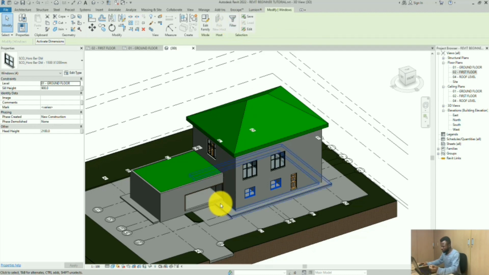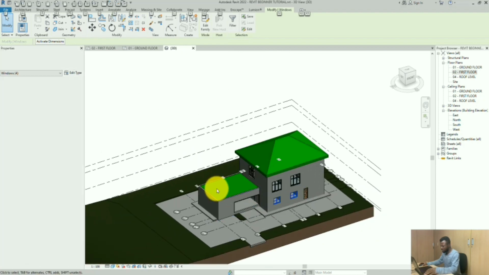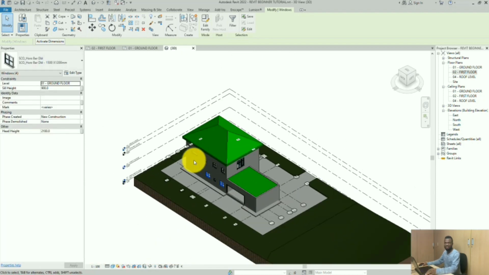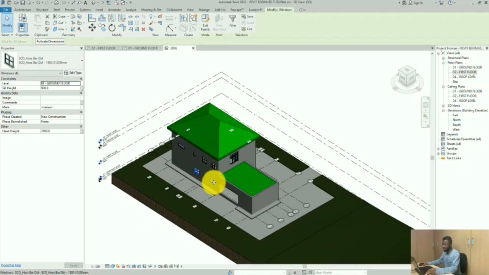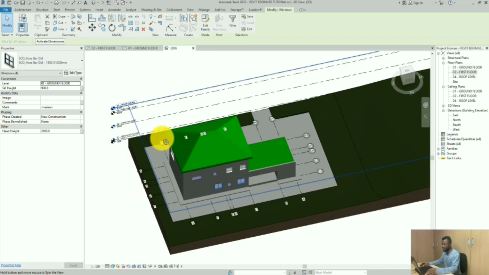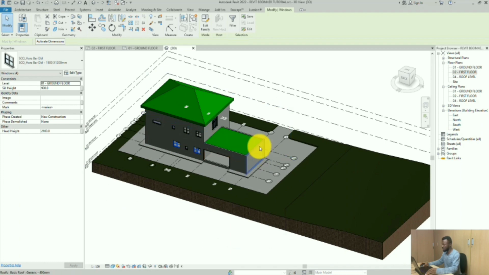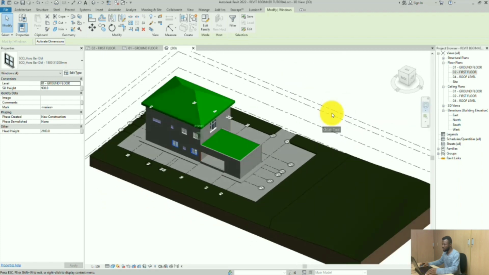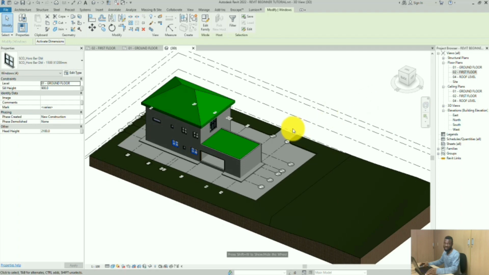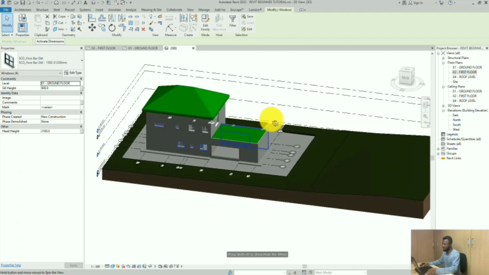All right, so let's go ahead and so the way I am orbiting around my project is, I'm using a mouse. So if you hold down shift and you hold down the scroll wheel and you drag, it orbits round. Because someone asked me, how are you able to orbit without using this wheel over here? This navigation wheel over here. You can use this to orbit around if you want, but if you're using a mouse, you can just hold down your shift button and orbit around anyhow you want.